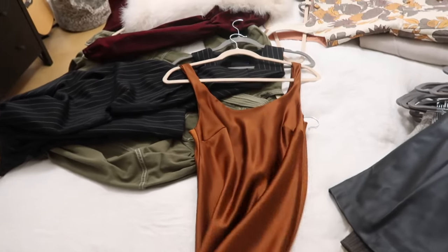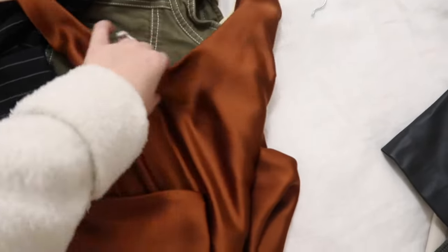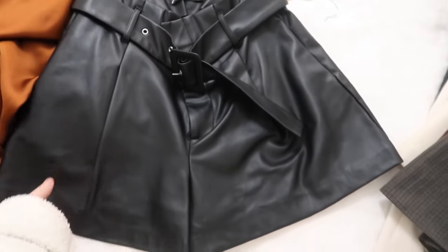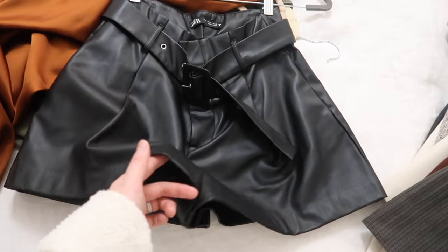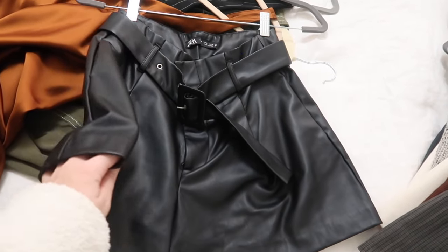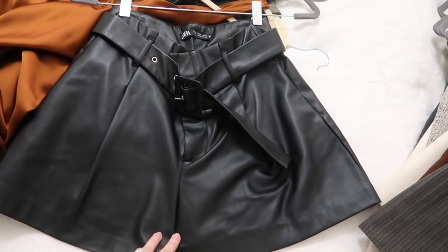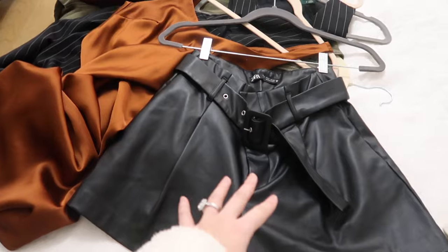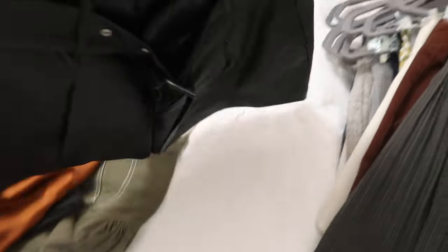This is a combination of special occasion and casual — I want to wear it more with a sweater over it in spring. Look at the sheen, it's so beautiful. These are faux leather shorts from ASOS. I styled them multiple times but only wore them out once or twice this season, and I think I might be past the age of wearing short shorts, so I'm saying goodbye to this.